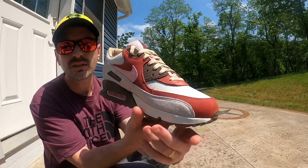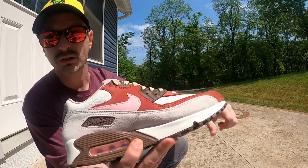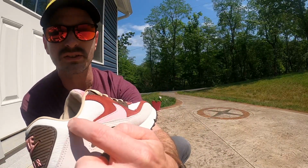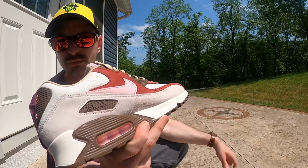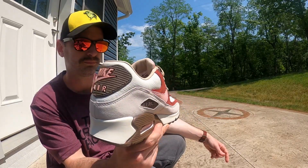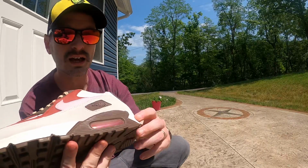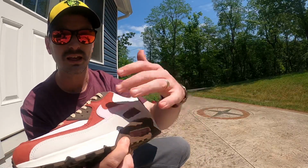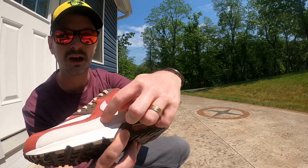I will say that one of the issues that I had was with the bleeding from this red. I don't know if it's a nubuck or just a really short suede, but I had a lot of areas on this tumbled leather, this sail colored tumbled leather, that was stained from the dye of this nubuck. However, I was able to clean it off for the most part, I think. But depending on what lighting you're looking at, you can see that some of this red is bleeding through here. And it's not like it came into contact with the surface of this. I think it's actually absorbing the dye up through these pieces.